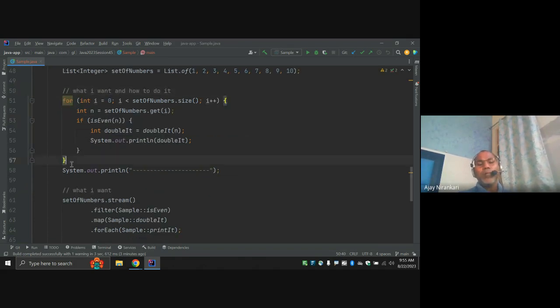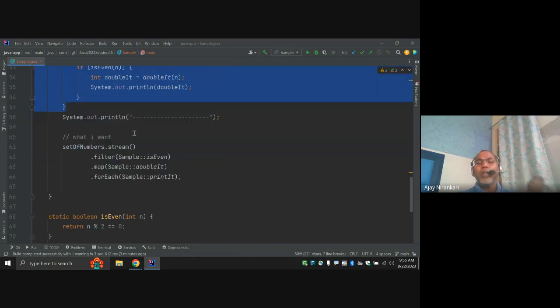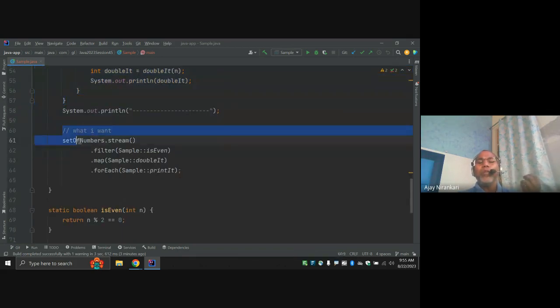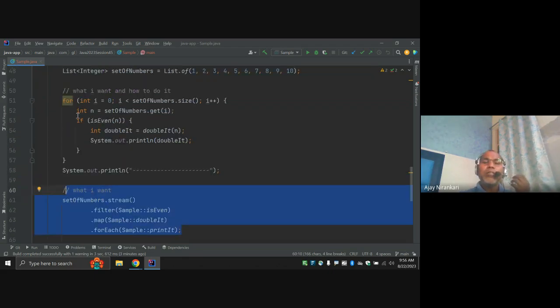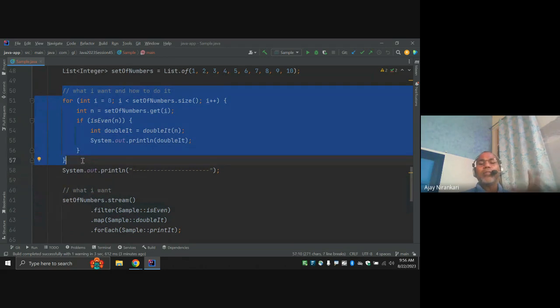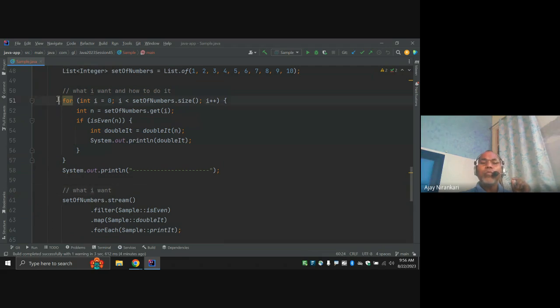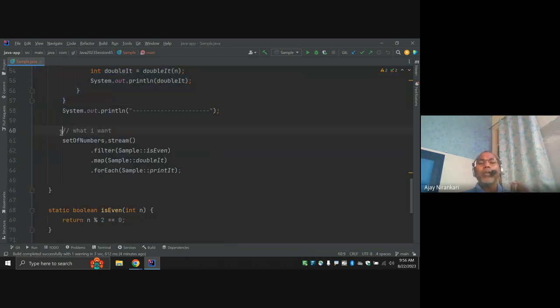In the imperative style of code we have to write each and everything, and here whatever is possible we just postpone to the library, right? Only the minimum things that help us complete my business requirement, my functional requirement. So this style of code is known as declarative style code or functional style code. This is imperative style of coding. Both have some pros and cons, but we should be aware of the major differences. We have to work with both: what I want to do and how to do it. Here, only focusing on what I want to do.